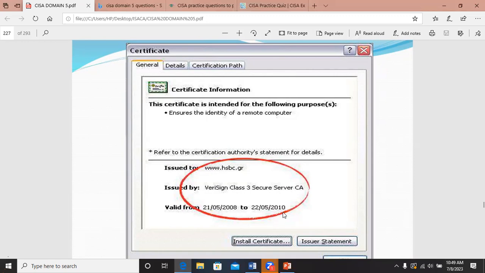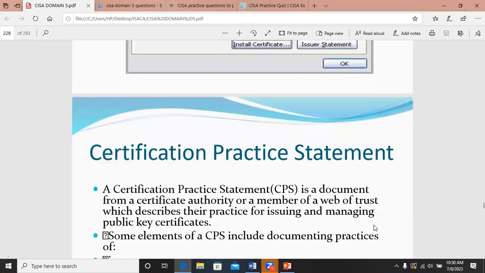It normally has validity. I'm sure you will have noticed sometime when you go to yahoo.com, all right, it tells you that the certificate has expired. Yes, it does expire. It means you are meant to renew. You can see this one, validity is between 21st May 2008 to 22nd May 2010. So if they don't renew after 22nd May, it will expire. That does not mean they are not a genuine website. It just means that the certificate has expired. A lot of the time when I see that flag, and I'm very sure I'm on yahoo.com, I will still go ahead and browse. But it will tell you that you're on your own, because that certificate has expired.